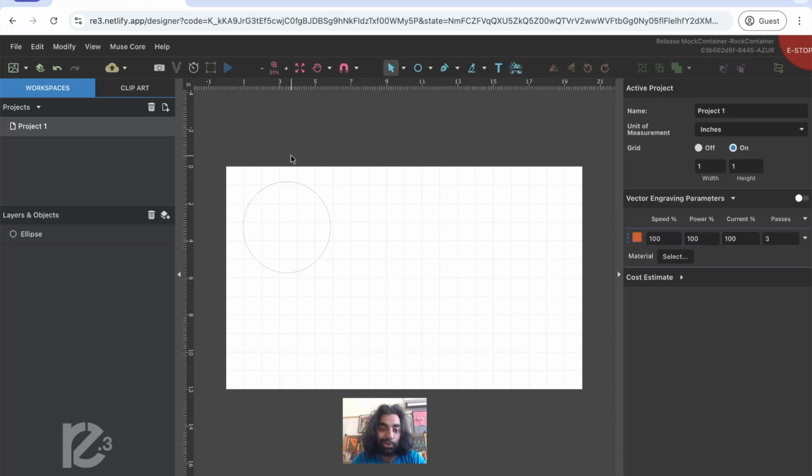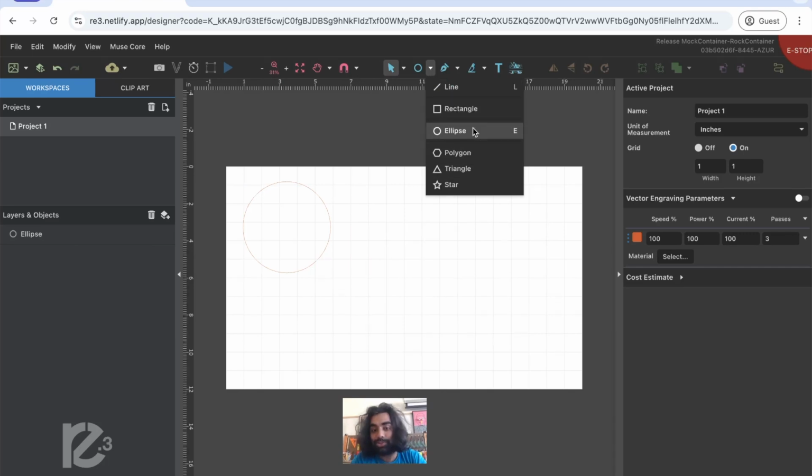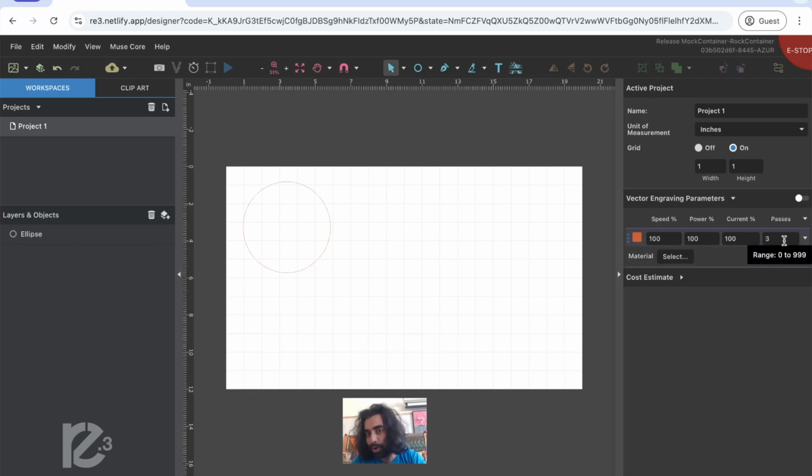So if I were to make another square, or another circle, or a polygon, or a triangle, or a star, if it's the same color as the color defined here, when I send it out to the laser, it will look at my design file and say, okay, every shape that's orange should have 100% speed, 100% power, and 100% current, and I should go over it 3 times. Effectively, these settings are what let us control the power of our cuts. We can have multiple objects of multiple colors, and those different colors can correspond to different power settings.